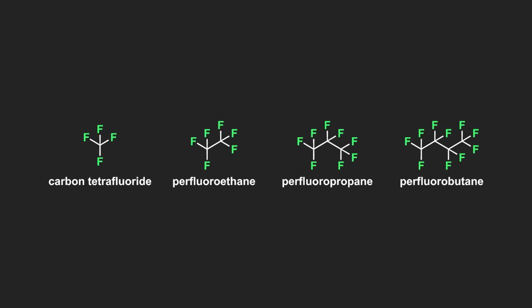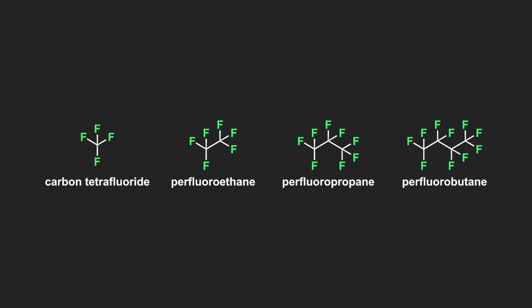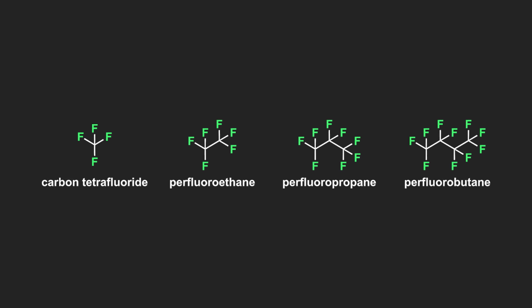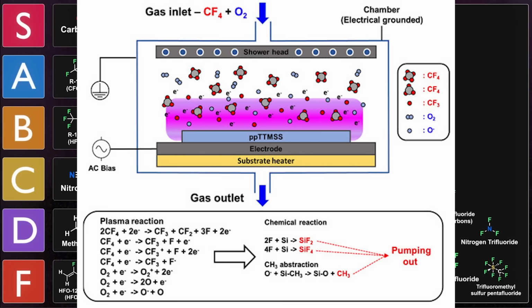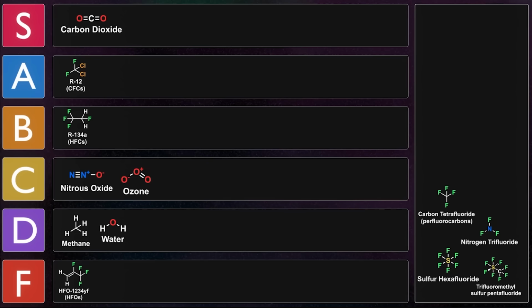Perfluorocarbons, such as carbon tetrafluoride, have become a significant concern in the context of global warming. These compounds are predominantly used in the electronics industry, particularly in the manufacturing of semiconductors, where they serve as cleaning and etching agents. The high stability of PFCs results in extremely long atmospheric lifetimes, with CF4 persisting for about 50,000 years. This stability, combined with their ability to absorb infrared radiation, contributes to their high global warming potential.